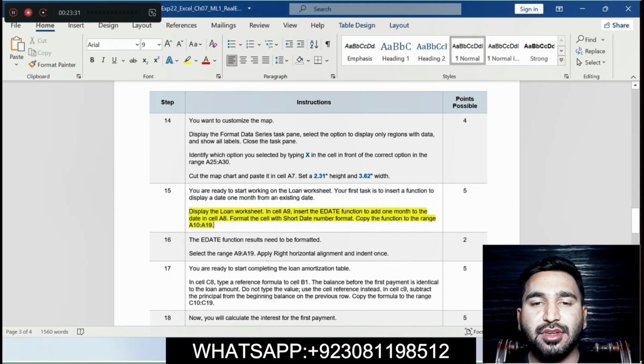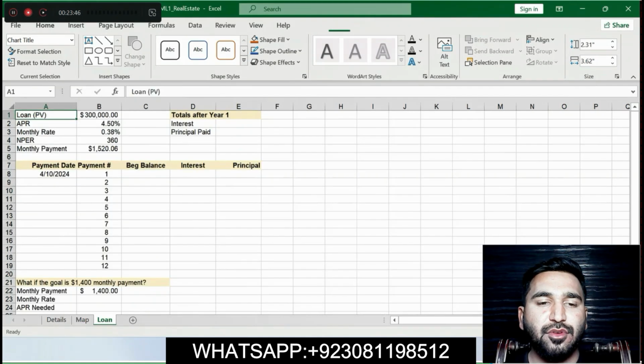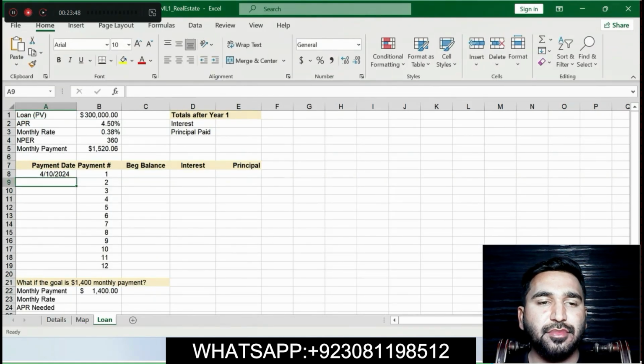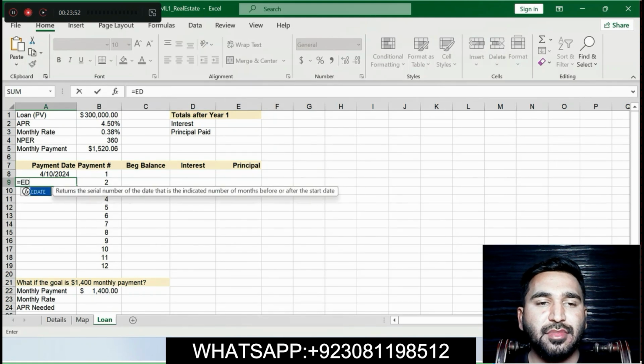Display the loan worksheet, in cell A9 insert the EDATE function to add 1 month to the date in cell A8. Format this cell with the short date number format. Copy the function to the range A10 to A19. Basically, in this question we move to the loan worksheet, click on cell A9 and insert the EDATE function.